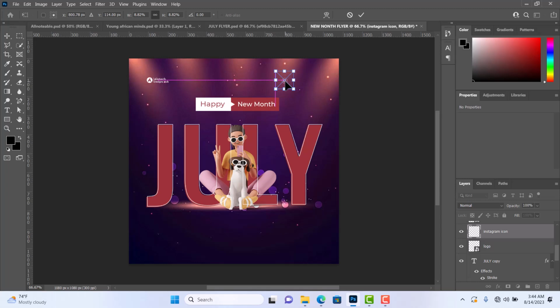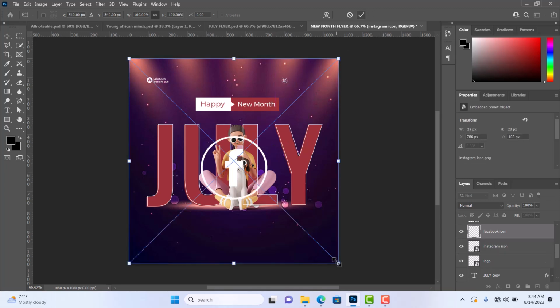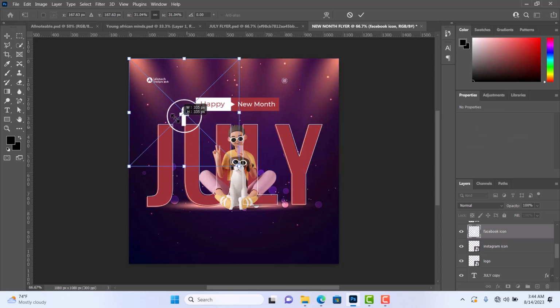You can see. Then the Facebook icon, I will reduce the size also. Okay, then drag it over here. I think this is okay. I'll check it off.